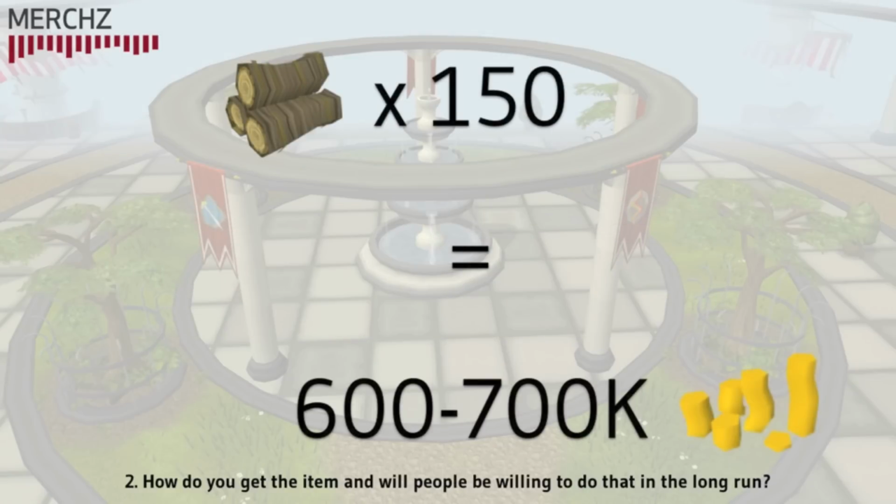Elder logs are a great example here. You can get about 150 per hour, which only profits you about 600 to 700k per hour at the time of making this video, and that is a very bad money making method compared to most other money-making methods, and you can thus assume that their volume isn't going to be spectacular unless bots come along. Demand on them isn't huge either, since you pay about 4 times as much for Elder Logs than for Magic Logs, while only getting 40% more XP.